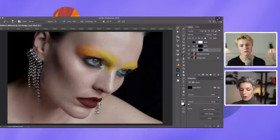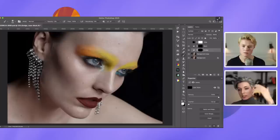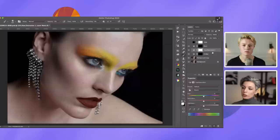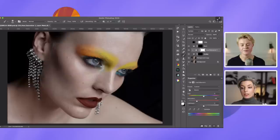So now I'm going back to my dodge layer, and you can see there are some color shifts, and that's because we pushed the luminosity quite high. We've lifted these darker areas much brighter, and you're going to see color shifts when you brighten or darken. So you can come down and choose a hue saturation adjustment, and I'm going to clip this by holding down the option key into my dodge layer. Now I can just reduce the saturation, because that's all that happens when I dodge and increase the luminosity: the saturation increases.